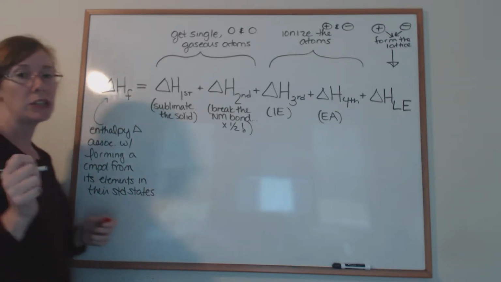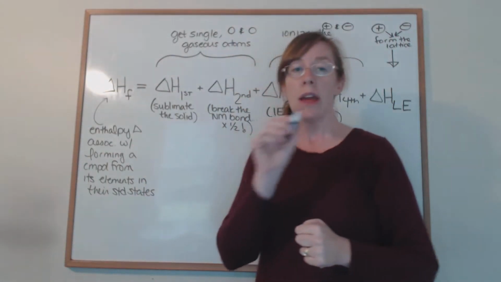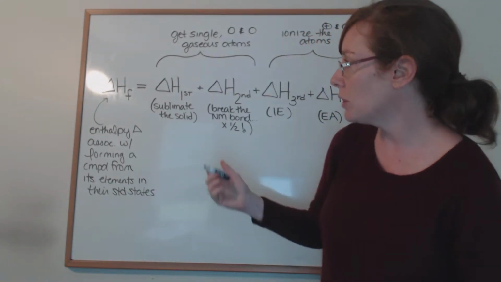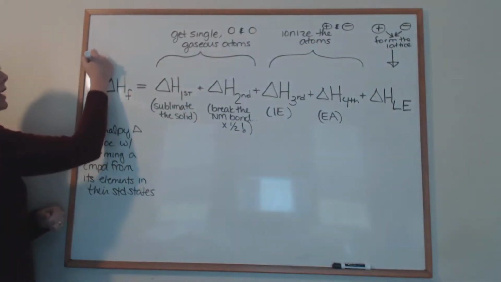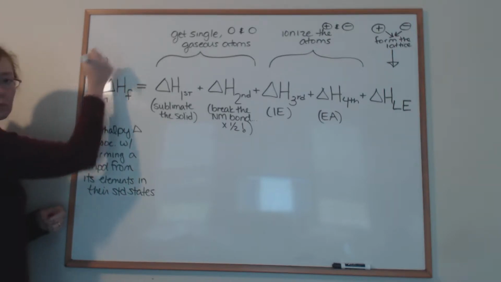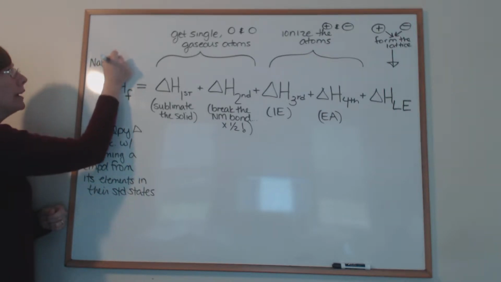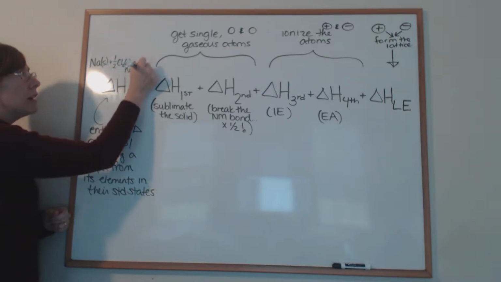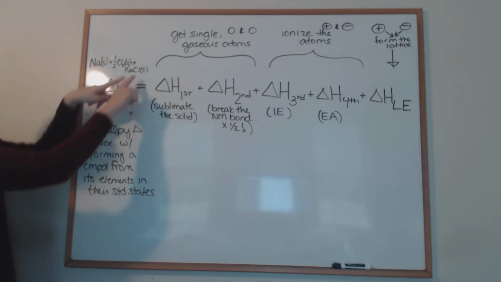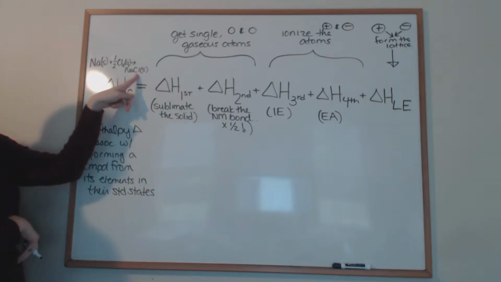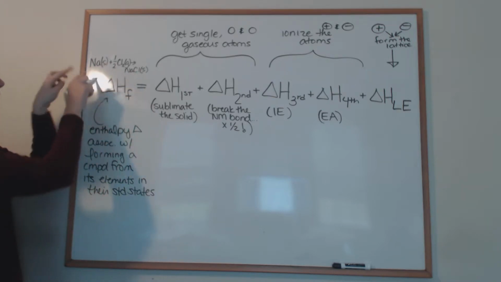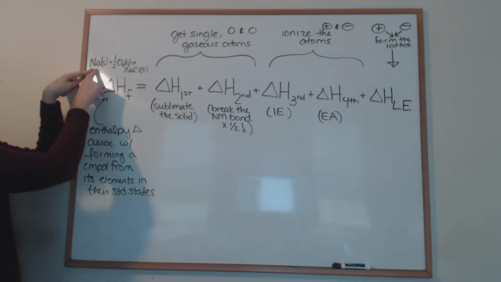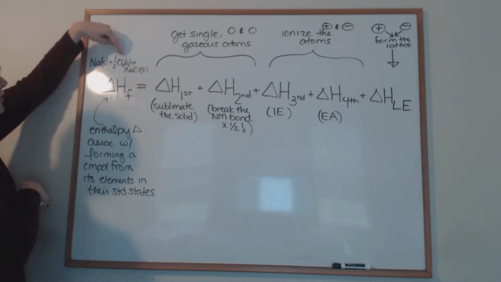So when this question, number 9.30, was given to you, that very last row was actually the standard enthalpy of formation, which you can tell because it was written sodium solid plus 1/2 chlorine gas equals NaCl solid. Notice it's the equation of forming the compound NaCl solid from its 2 elements, both in their standard states, the state they're in at room temperature: solid sodium and gaseous chlorine.